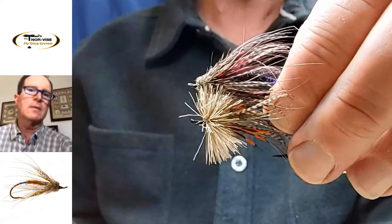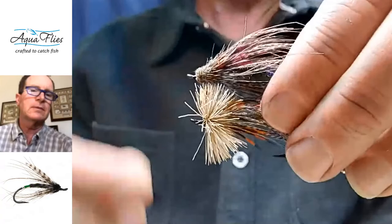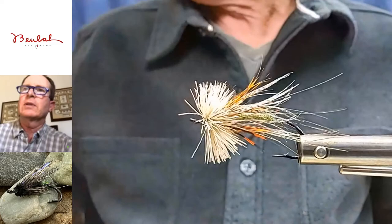And I gave it about a 20-second countdown, and I caught a trout that was well into the 20 inches in a lake with this fly. Can you believe that? With the claret fly, yeah. With this exact fly.